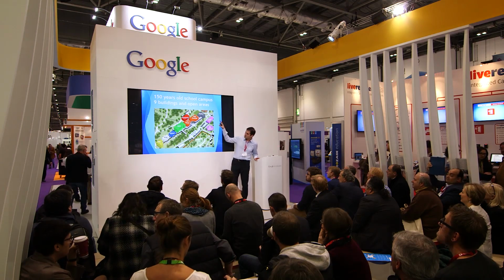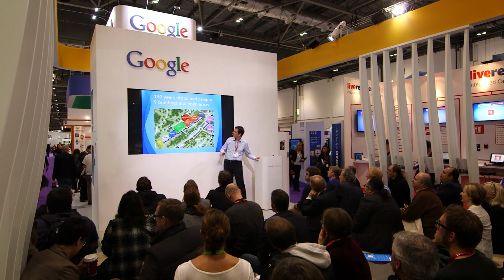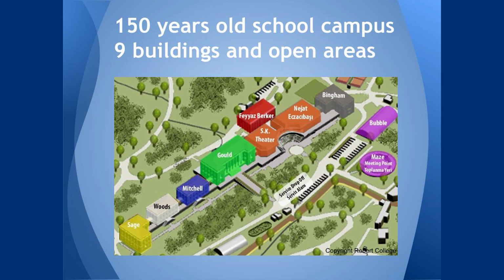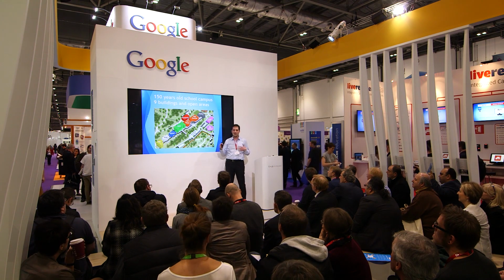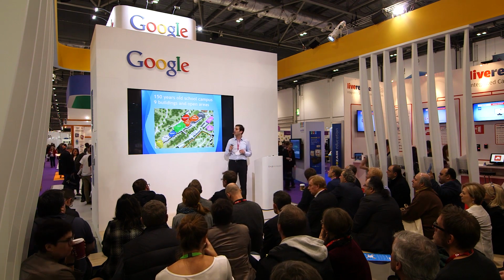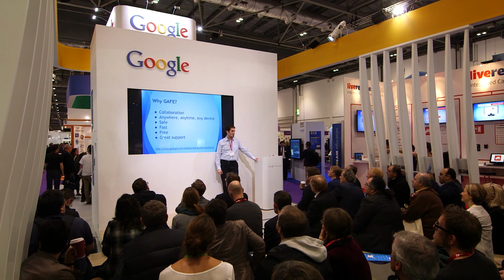Okay, this is our school. I didn't get on the helicopter, but just drove this schema. So you can see that we have 9 buildings. It's a big campus. And in every building, we have wireless coverage, including the gardens. It's 100 years old, and we combined the history and the technology. And here is why in Robert College we use Google Apps.